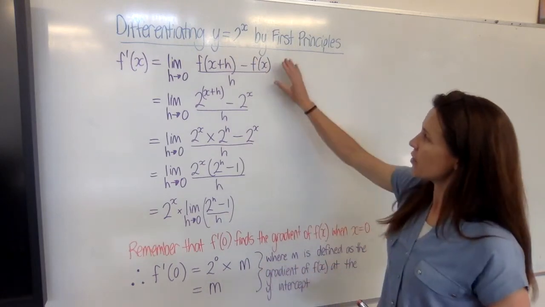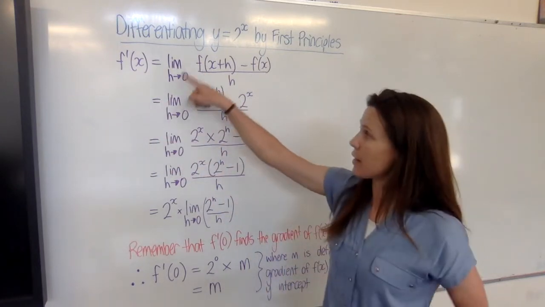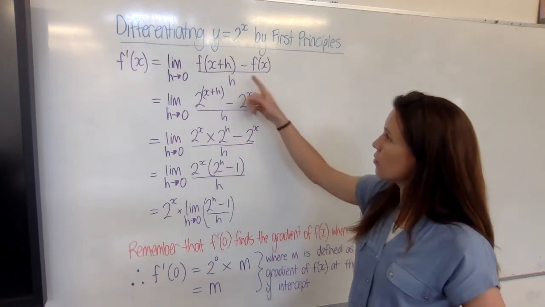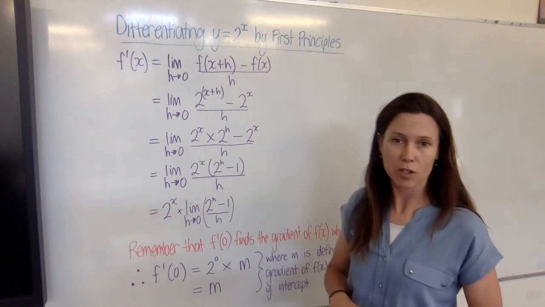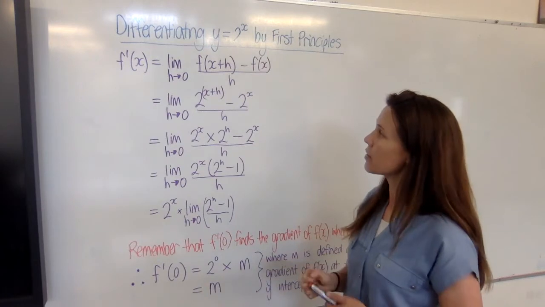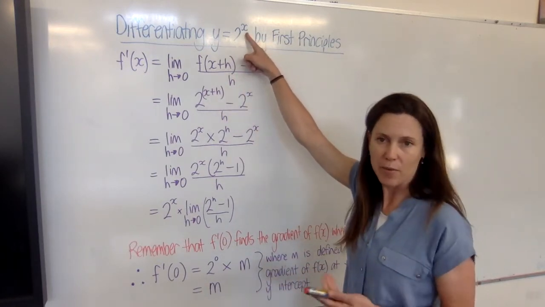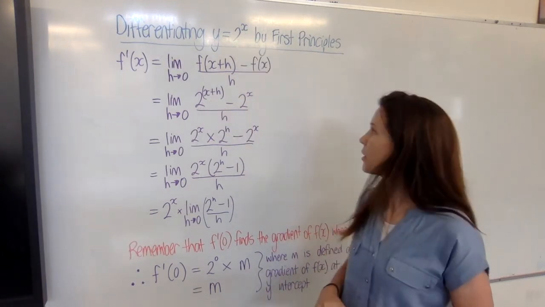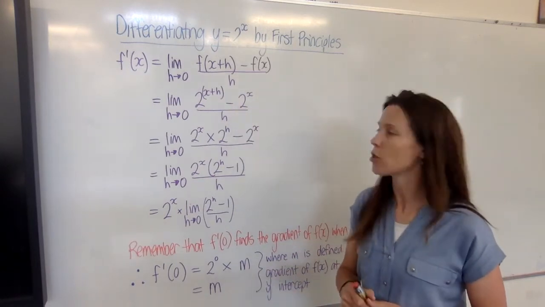Now, we already know this formula. We've seen it before. f dash x equals the limit as h approaches 0. You need to write that every time until you actually take the limit of the function of x plus h minus f of x all over h. Now, if our function is y equals 2 to the power of x, then the function of x plus h just means sub in x plus h anywhere that there was an x in the original function. So we get 2 to the power of x plus h, don't we? Then we need to subtract the original function itself and put it all over h.